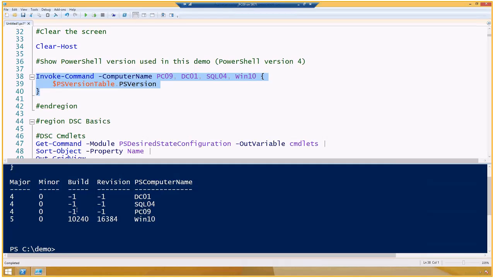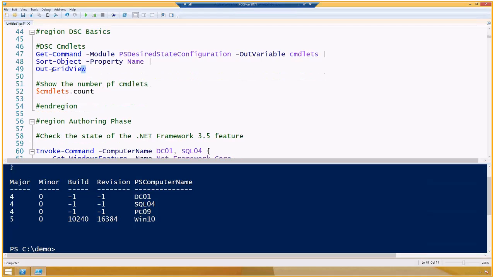Okay, and I've already run this to get the PowerShell version on these 4 machines. You can see all of them run PowerShell version 4 except for the Windows 10 machine. Most of my knowledge comes from implementing this in 3 different production data centers, and that's why I primarily work with version 4, of course, in production today.